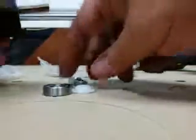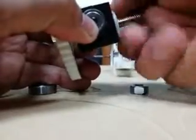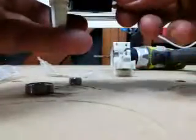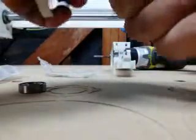Okay, so at this point I'm just going to slip on the other shim again, because it helps with not causing the bearing to bind against any kind of a washer you might put on there, or binding against the nut directly. You want this to spin fairly freely. It's alright if it's even a little tiny bit loose. It just makes it a little more efficient, and the bolt won't have that tendency of just getting stuck and then grinding out a chunk of it.